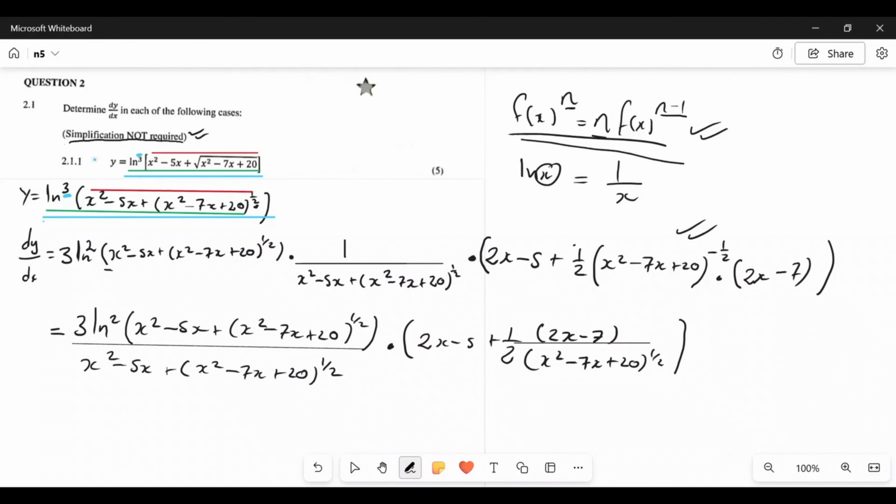So you differentiate the outer part, which is ln to the power of 3, which is this one here, right? Differentiate it there. And then you must differentiate the ln on its own, which is this one here that I highlighted with green there. And then you must differentiate to what is inside ln there, which is all of this. All of this. There we go. So I hope you can able to see that, guys, because this is a bit challenging, especially if you're not familiar with chain rule. But anyway, I hope you managed to understand.